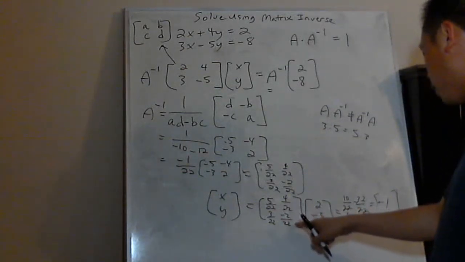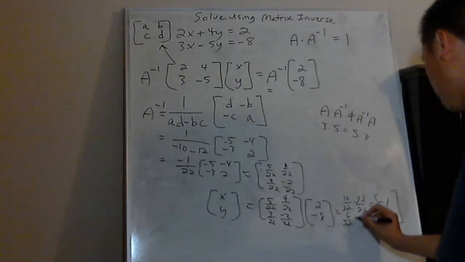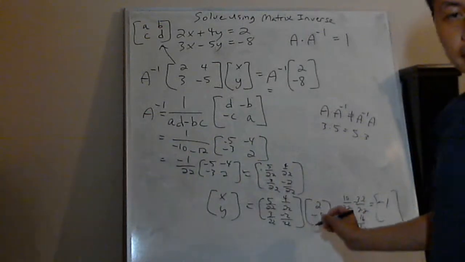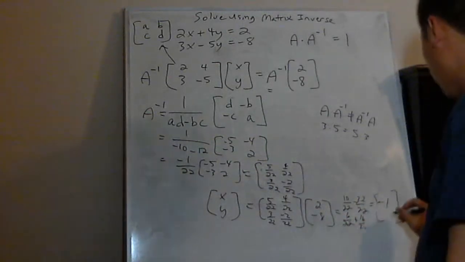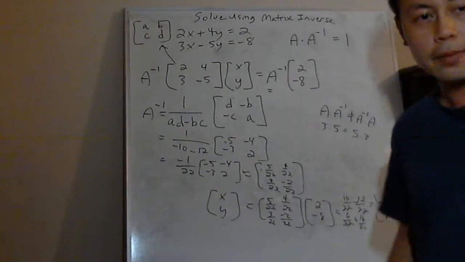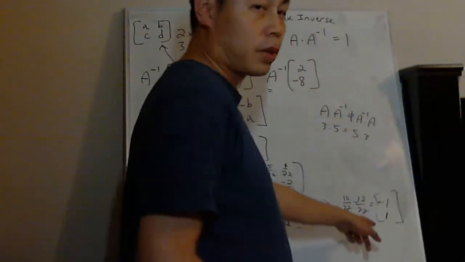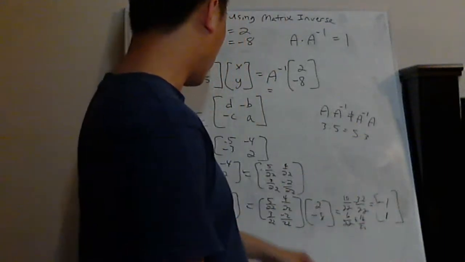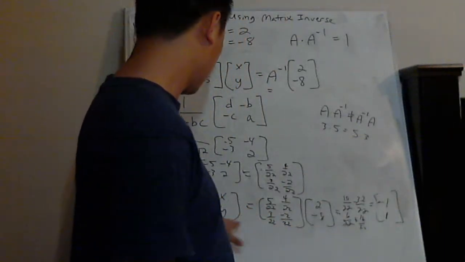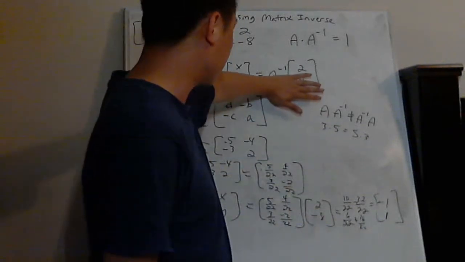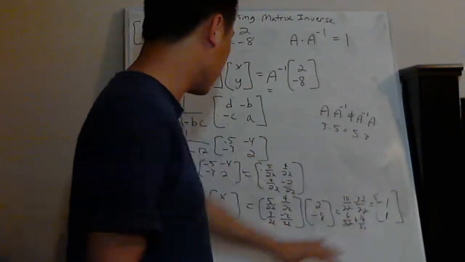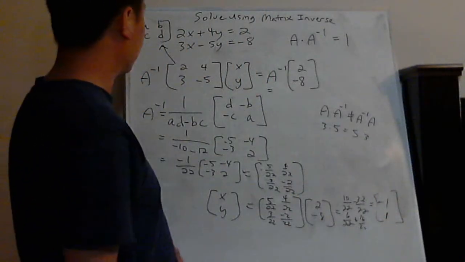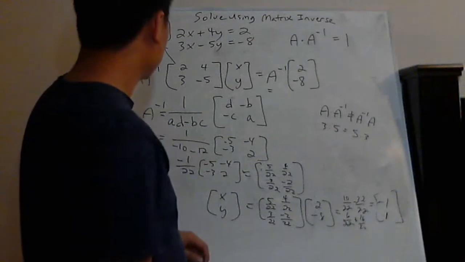So 6/22, and -2 over 22 times that is plus 16 over 22, and 6 plus 16 is 22, which means you get 1. So your solution is going to be -1 and 1. So x and y: here it's just x, y on one side and -1, 1 on the other. You can see x, y and -1, 1 match. So that's the solution. Try plugging it back into the original.